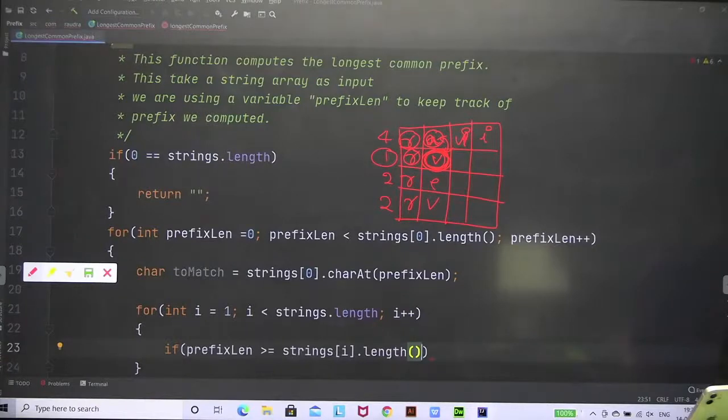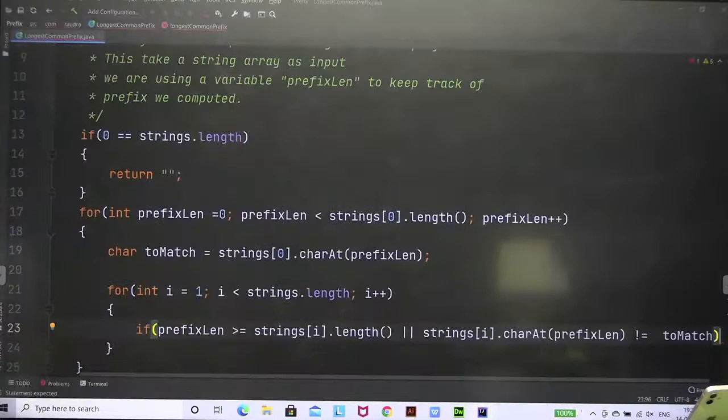Something is wrong here, spelling error. To match.